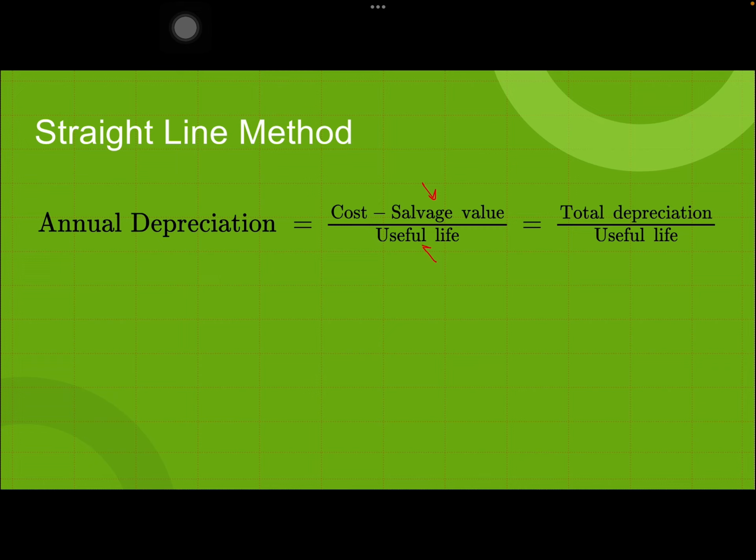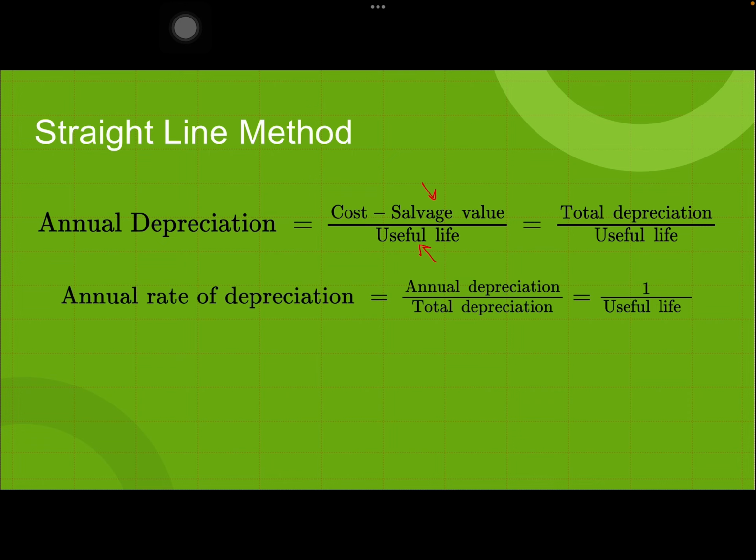Pay attention to the salvage value. Salvage value means the value of our asset at the end of its useful life. Useful life means how long the asset can be used. For example, if we're buying a car, and we expect our car to last for 5 years, it means that after 5 years we're not going to use it anymore. So the useful life is 5 years. Useful life is usually measured in years, and cost and salvage value are measured in ringgit as usual.